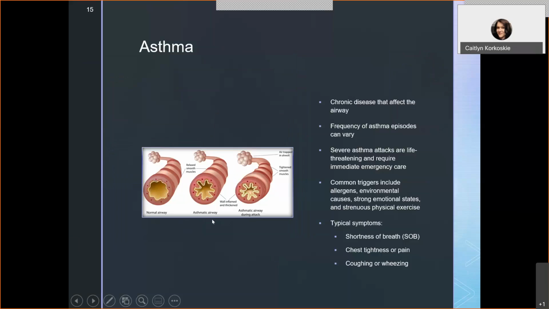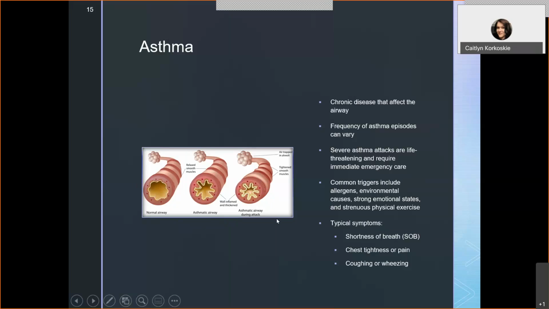And then someone who has asthma might have a harder time breathing than a normal person in general because there is some inflammation. But some people are only triggered by certain things, so they're not always going to be short of breath. But this is what it looks like when someone is having an asthma attack, because you can see there's a big difference in the volume of air that you're able to absorb.